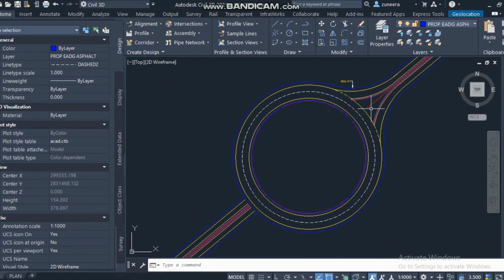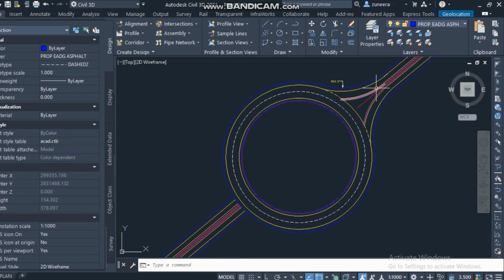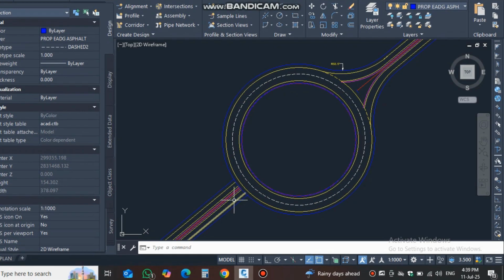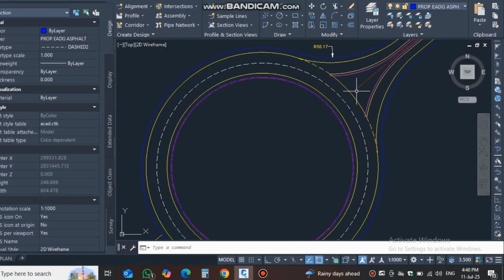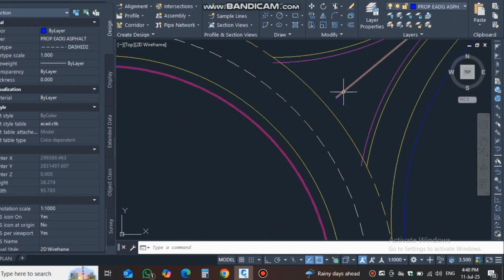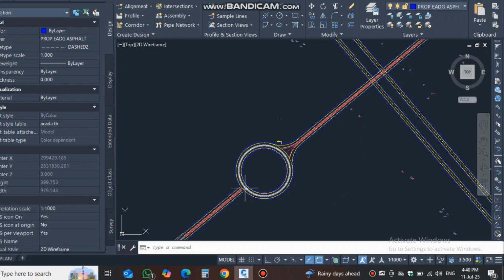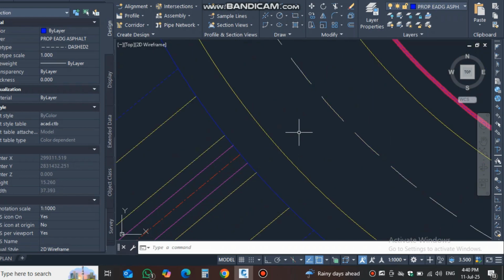The right side of the roundabout has been completed. Both the side, if the vehicle will enter, it will enter from this side, and if the vehicle will go outside, exit from this roundabout, it will go right to this one. So this side now we must complete it, but the center line must be connected to this one, because we will make a profile for this main road, so this should be connected.